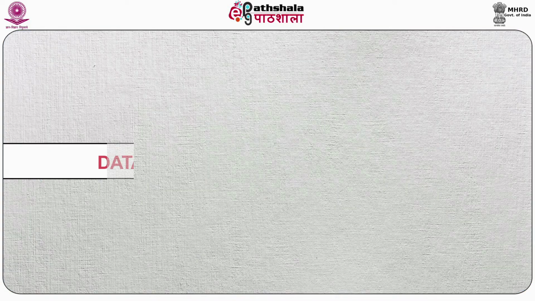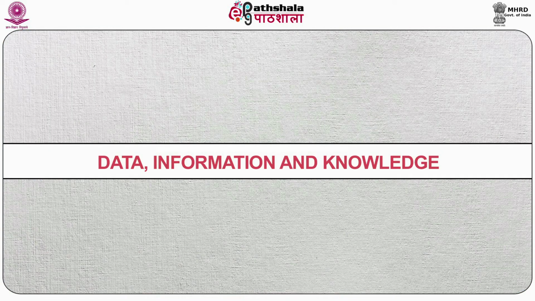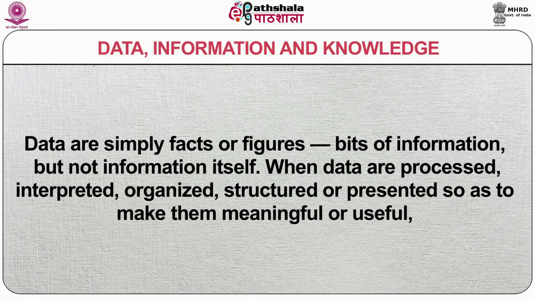Dear students, first of all, let us understand the concept of data. Data are simply facts or figures, bits of information, but not information itself. When data are processed, interpreted, organized, structured or presented so as to make them meaningful or useful, they are called information. Information provides context for data.